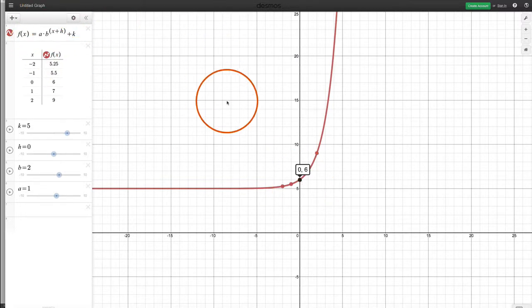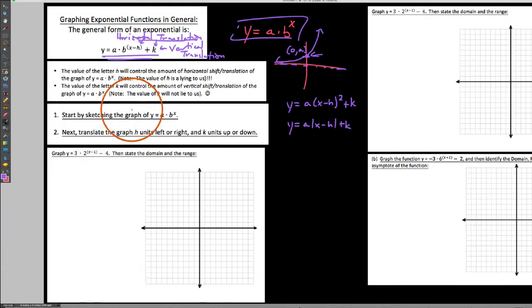So what we're going to do essentially is follow my instructions over here, but we're going to sketch 3 graphs here, just sketch them, and state their domain and range just by using our basic knowledge of y equals a times b to the x and then translating it. So when I say let's make a graph of y equals 3 times 2 to the x minus 1 power minus 4, then state the domain and range, the very first thing I want to do is identify what are our a and b values here. So I see that my a is this and my b is this.